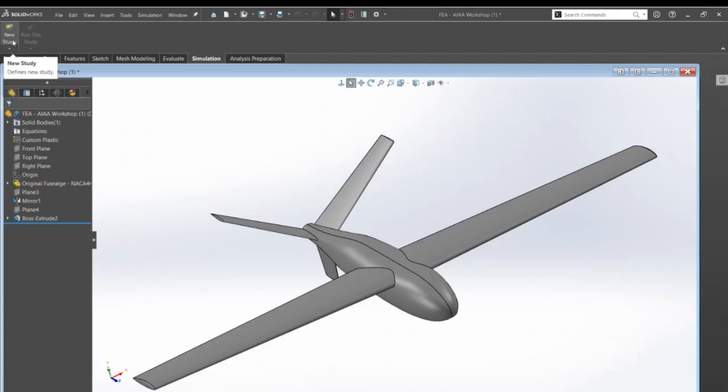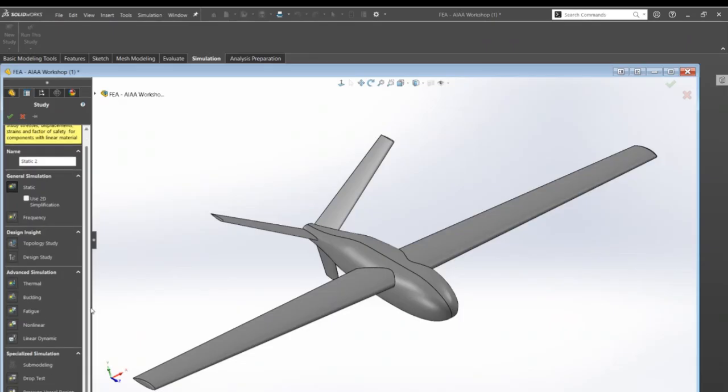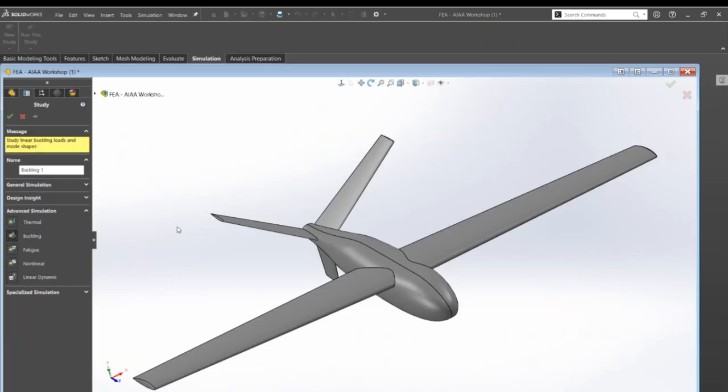So if you go back to new study, we're going to make a buckling. Let's do the buckling load. Oh yeah, you can save it. At the end, we'll actually generate an entire report, and then it'll show you all the numbers. Go back to that, and then we'll do buckling. Buckling is more used for things like bridges and trusses.